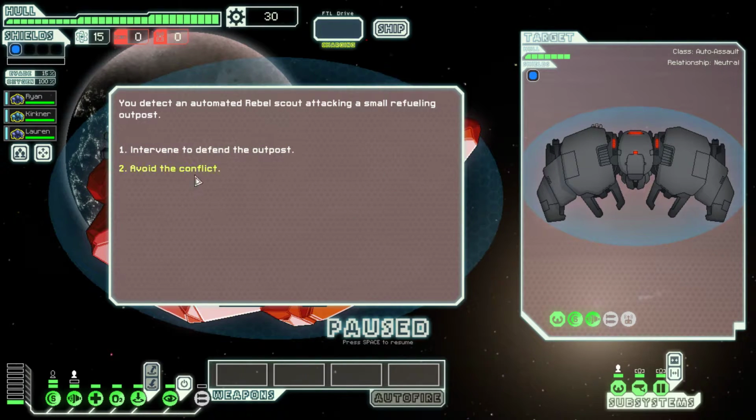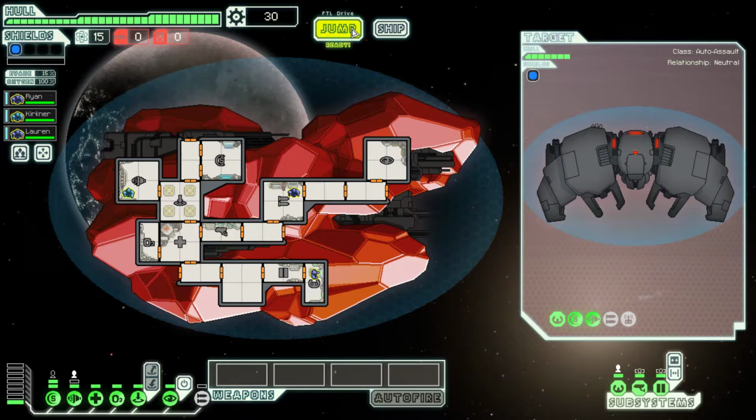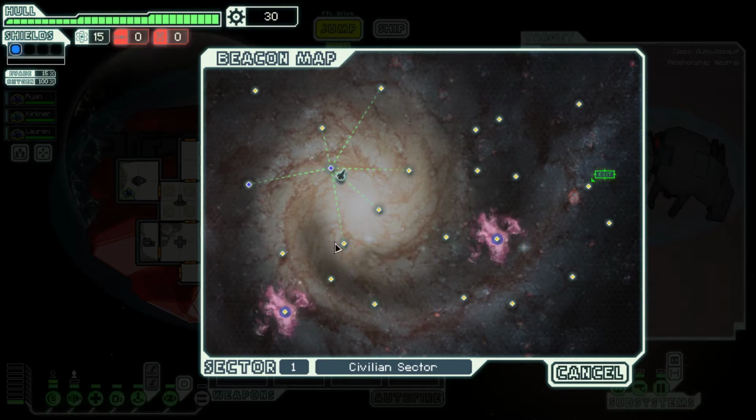We can either intervene and defend, or avoid the conflict. Now, one bad thing about this is that I don't really have the ability to take on a drone, because the automated scouts don't have air on board and I have no way to destroy the ship, which is a huge bummer. I need a weapons system. So we're going to kind of miss out on this opportunity and we're going to move on.